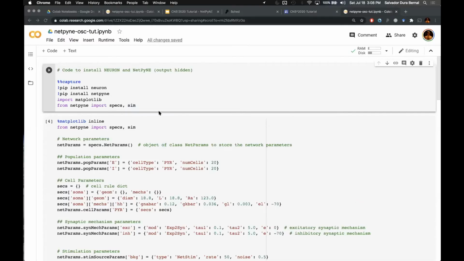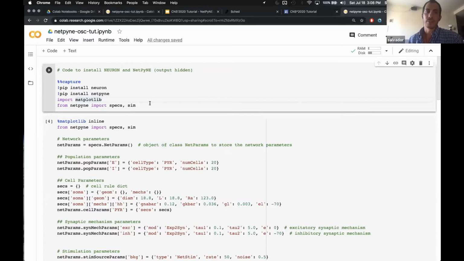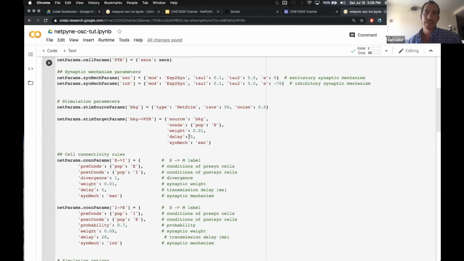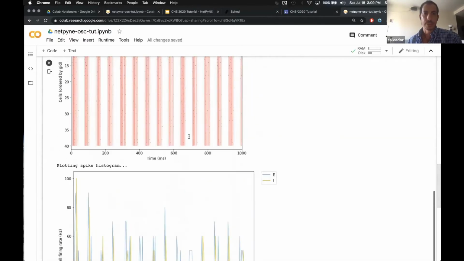We don't see your screen anymore, Salva. Oh, okay, sorry. Let me share the screen. Yes, I was saying if you run the cells in order from the Jupyter notebook that you loaded from the Google Colab, and you run this one first, I think that fixes the issue with Matplotlib. It's something to do with the packages that NetPyNE installs in the backend and interactions with the Google Colab. But if you run them in order, this one first and then this one, it should work because we all have the same Google Colab. And you should get these 4 figures here.